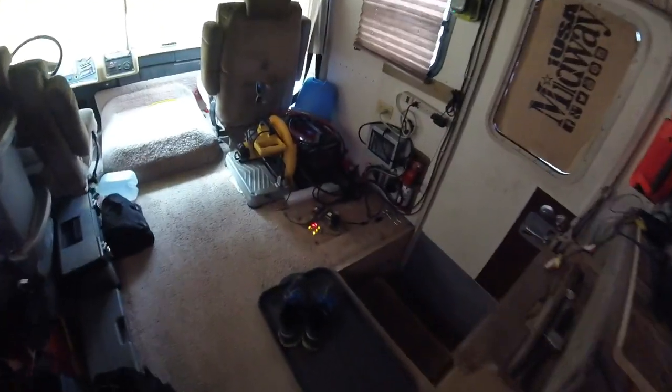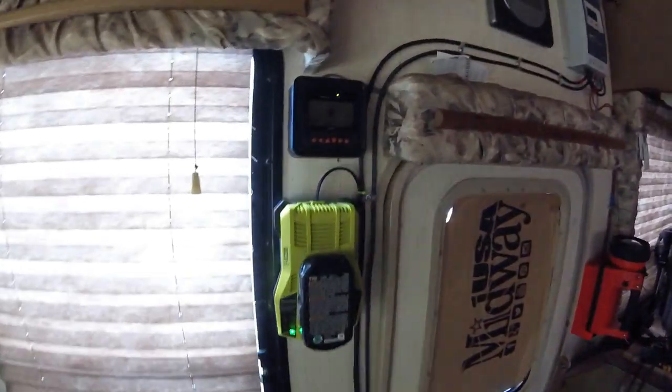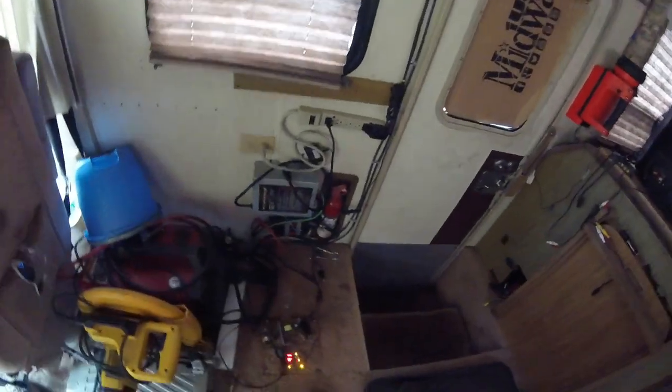Editing a video, getting these batteries charged — that seems like the routine I need to get used to during the winter where there's no sun. When I use the heat at night I gotta run the generator all day charging it, or the main engine will charge it a little bit quicker. But this is nice because I can just leave the little generator going, do my PC stuff, the fridge can kick on — no issues. Making some chicken burritos, adding some veggies.